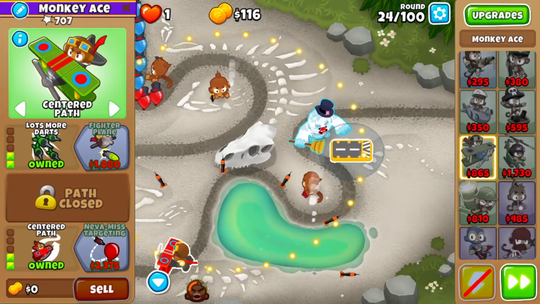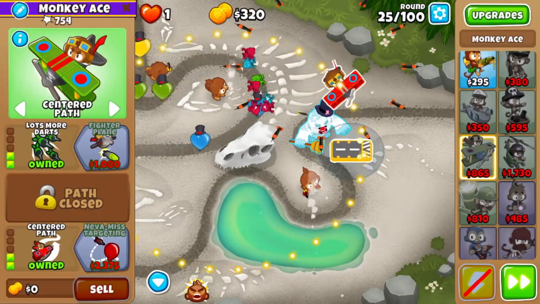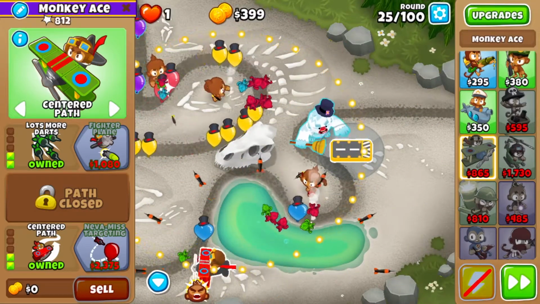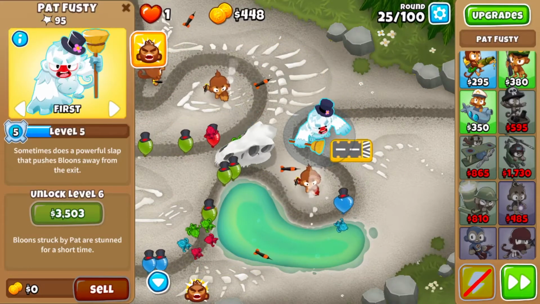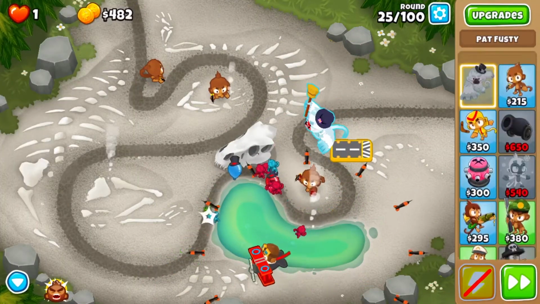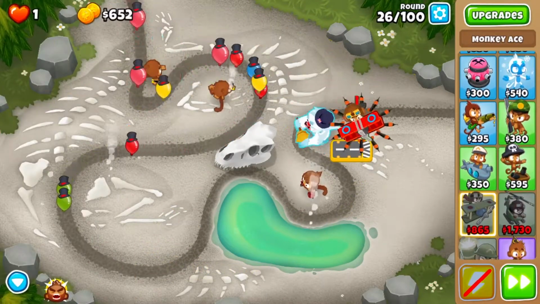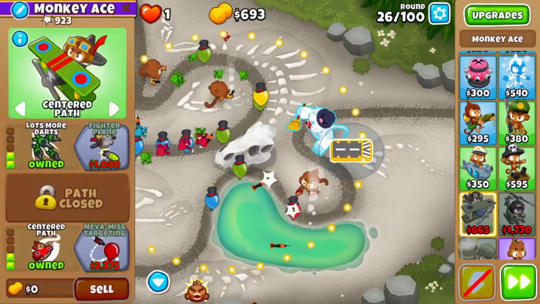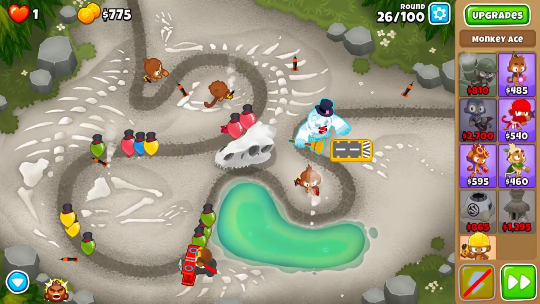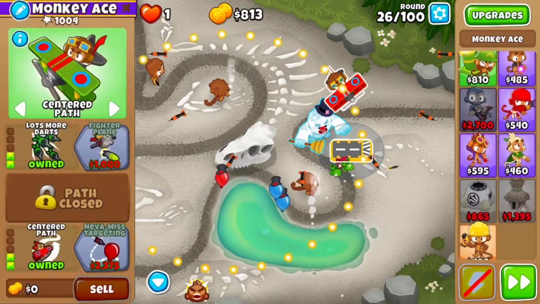Center path, this will probably make quite a big difference. Never Miss targeting, 2,375. It's a lot of money. It's going to take a while for us to get there, but it's going to be a big difference when we do. For 28 though, I'm not confident in relying on Pat Fusty, so we might end up going for probably a bomb tower in the front just to pop that lead layer, but we will see. I want to be extra careful then. I think I probably will go for a bomb tower just to make sure we have that. Yeah, probably. Ooh, or Alchemist. Could be good to go for Alchemist instead.